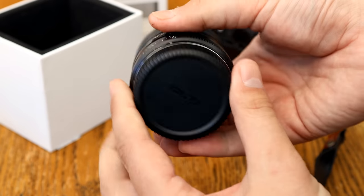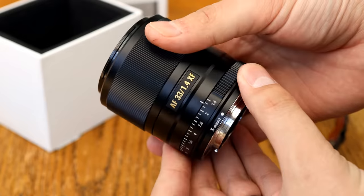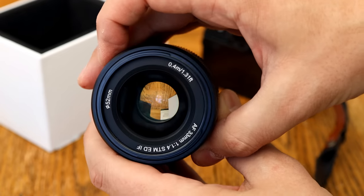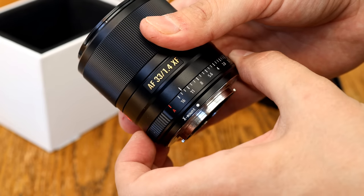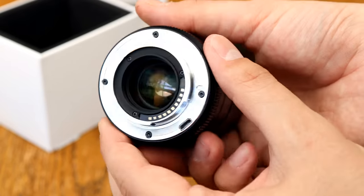This and a couple of other similar lenses were announced by Viltrox a little while ago, and people are excited about it because it's a fully electronic lens with autofocus and camera controlled aperture, but which only costs less than $300 US, or around £260 here in the UK. If the lens is any good, then that could be a great deal.